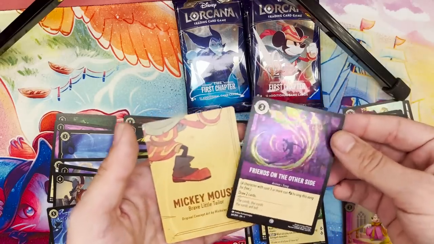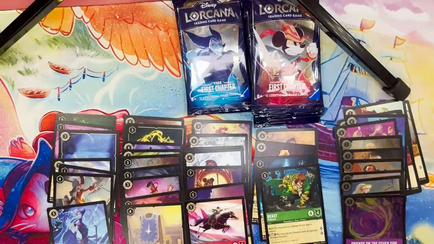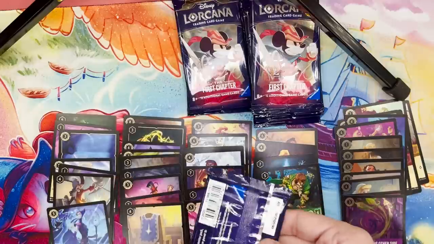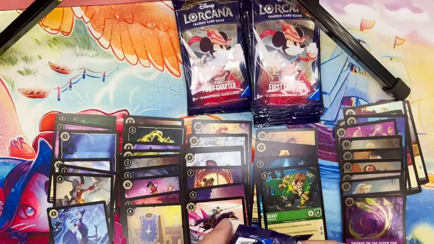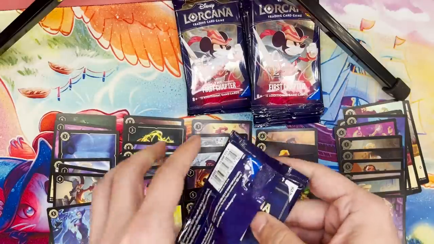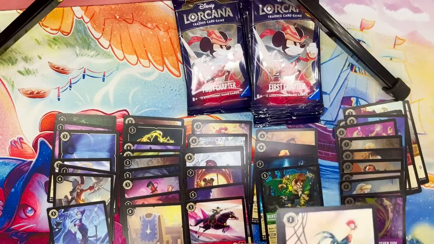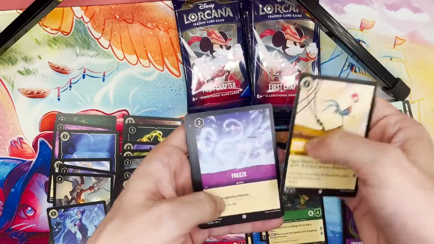Although, Friends on the Other Side is super playable in foil. That'll be worth some money. That is a great pack. Ooh, I'll tell you what, opening these packs, you see a legendary in the first rare slot and you think, that's it. You're like, maybe I got some in the foil slot. And then to turn and see a second legendary in the same pack is pretty darn cool.